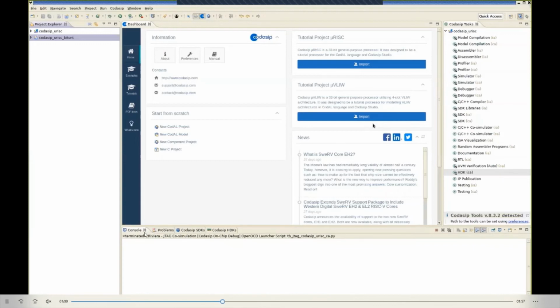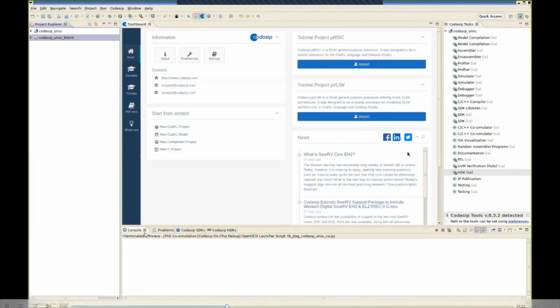We're going to look at the simple test bench. Then we're going to look at debugging using a combination of Studio and Riviera-PRO. And finally, we're going to look at UVM verification. So we'll start with the first and simplest case, which is the test bench.